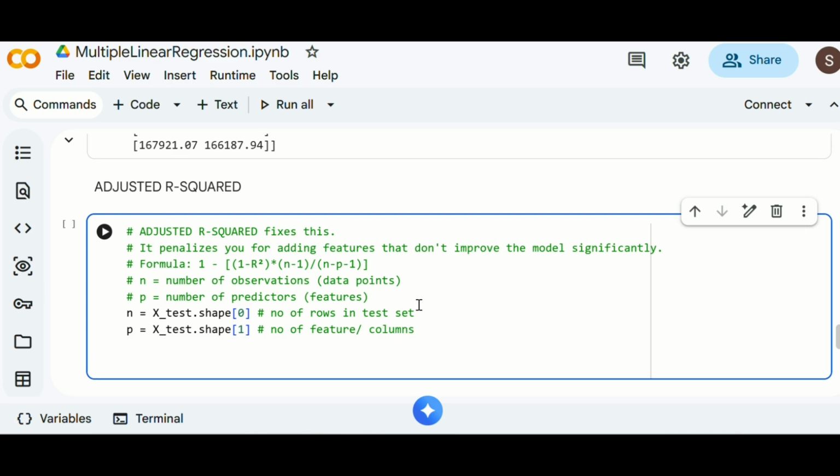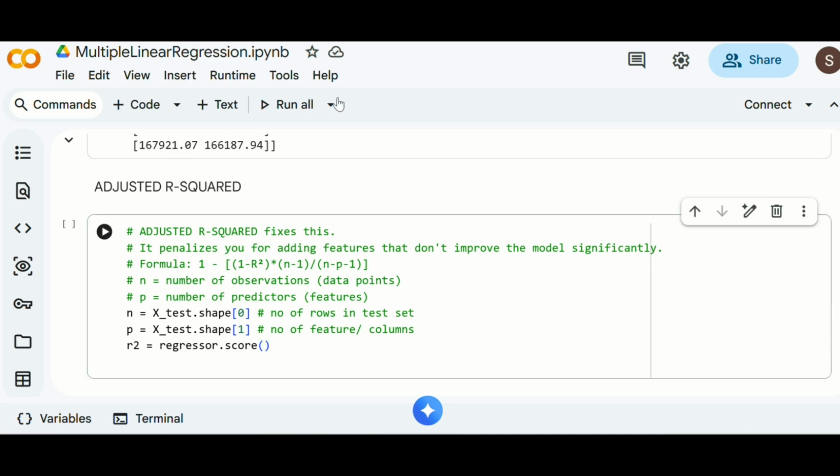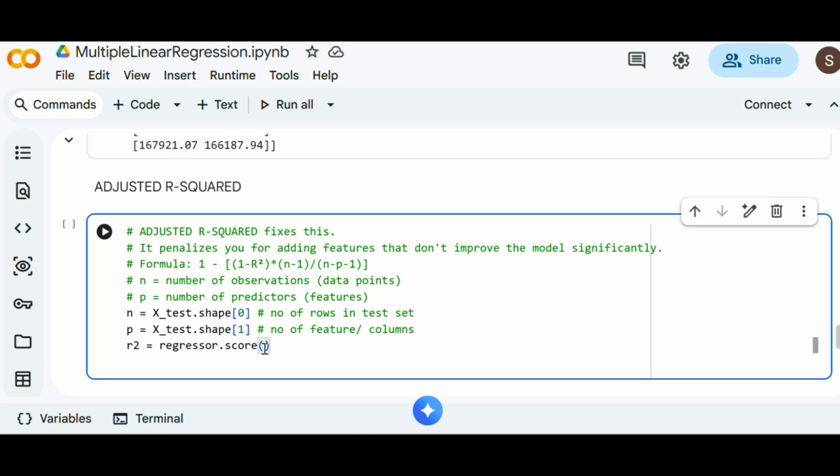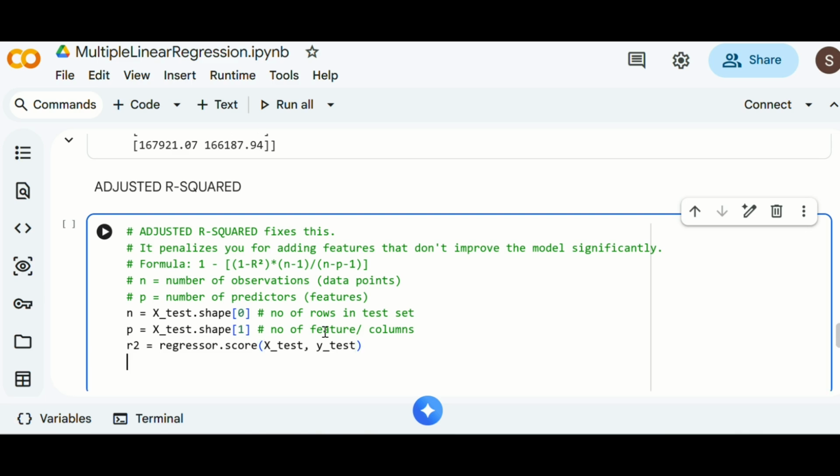So for the regular R squared from Scikit-Learn, we know that R2 is equal to regressor, call your model, .score, and here all we need to do is call our X_test and our y_test, and after that this is going to calculate our regular R squared.